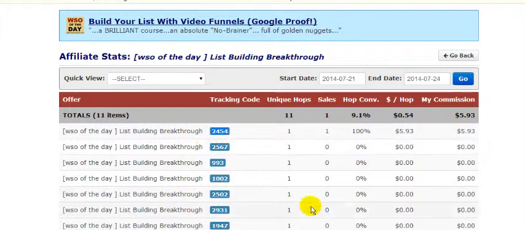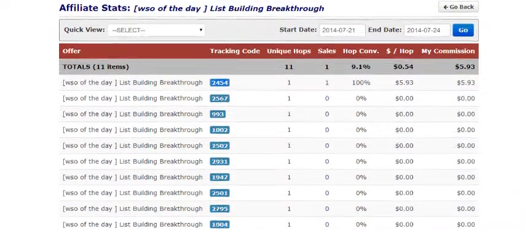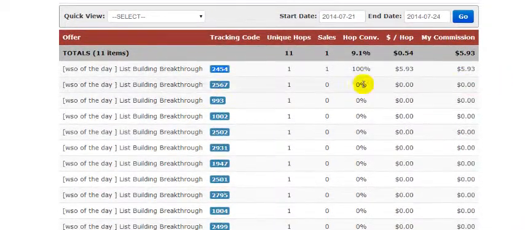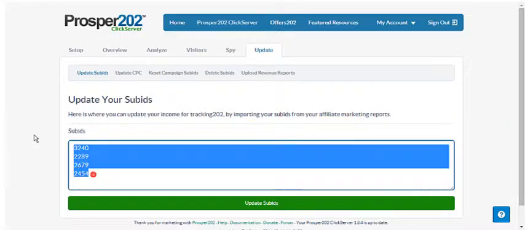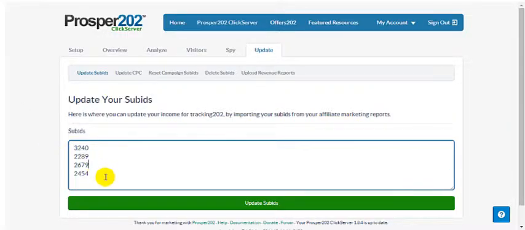And for WSO, you find this under stats, and here are the sales. See number 1 right here. Copy this number. So in 3 days we made 4 sales, $117.